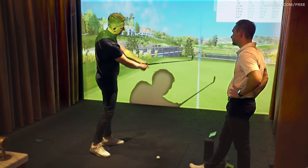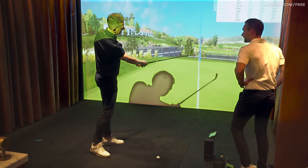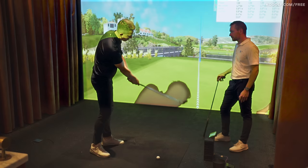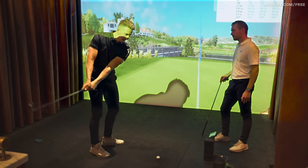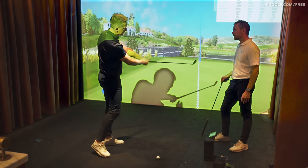Then I simply said to him, how is that club going to get to that position? I said, just work it back. All he did was put the club behind the ball. I said, okay, how does it get there? Just draw the line. And he went all the way back to here. He learned from that position that he had more space and the lead arm was straight.